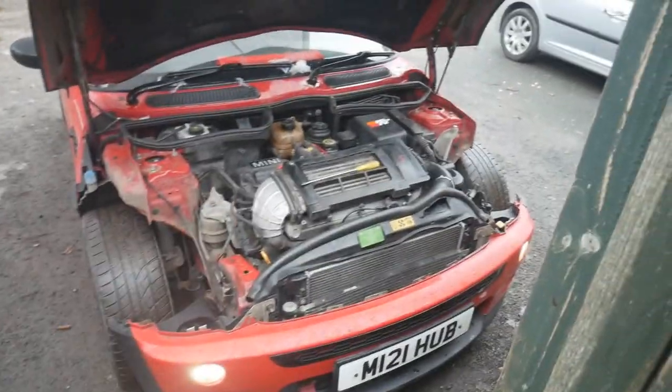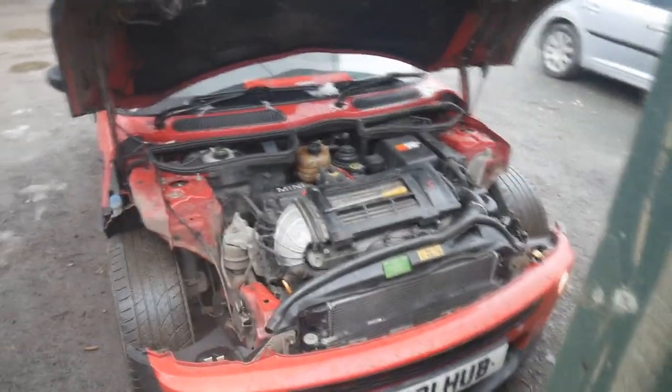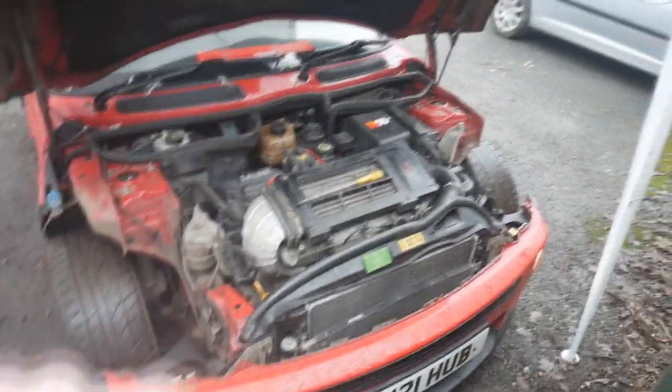Okay, so I've let the engine run for a while. It seems to be pretty good. It's holding the temperature well. The overflow bottle dropped, so I've just been topping it back up. And I'll just show you the bleed screw now.